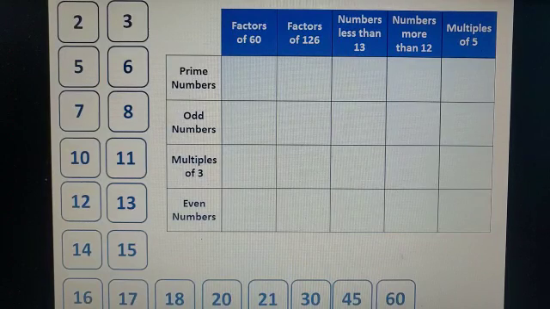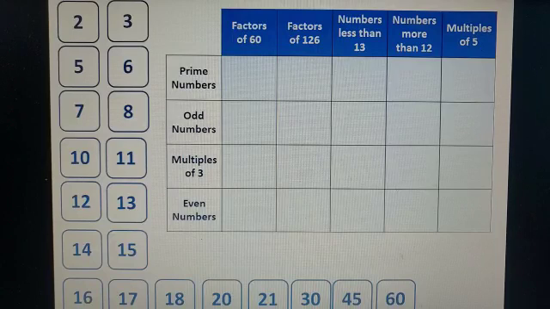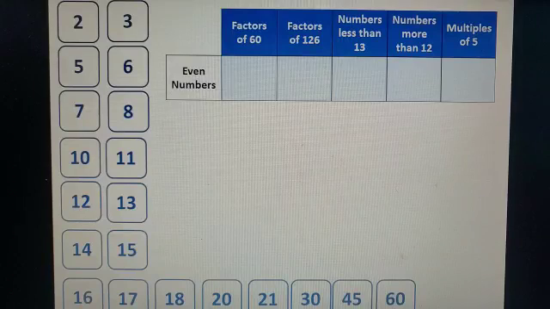I'd like you to have a go and complete this chart for me. It's going to be a bit like Sudoku, guys. You're going to need to move the numbers around until you get them all in the correct places. Some boxes will have more than one answer. Let me just show you what I want you to do.